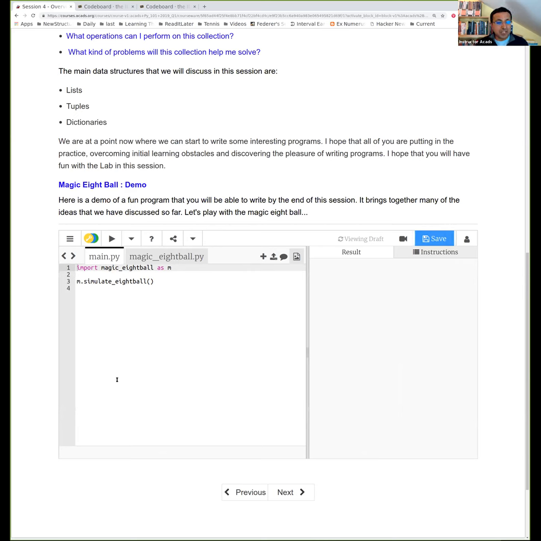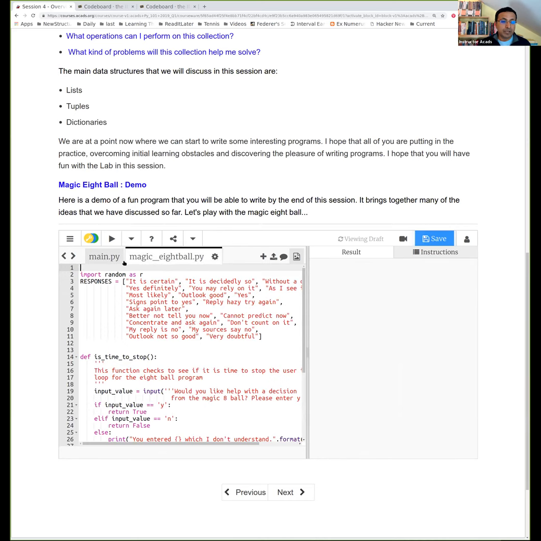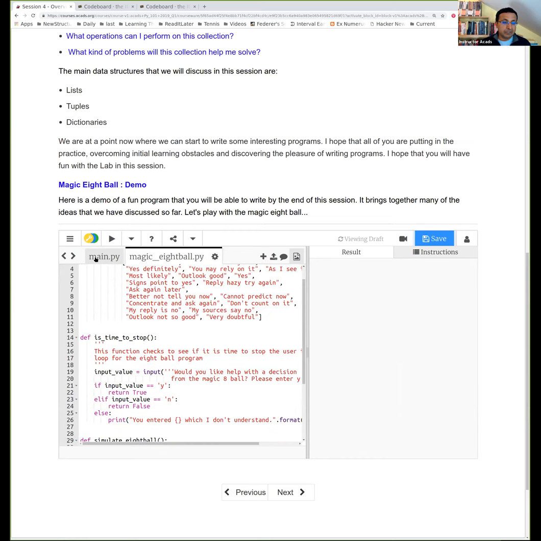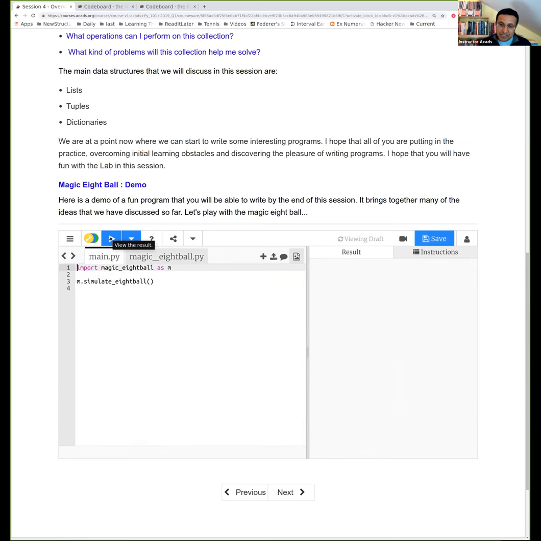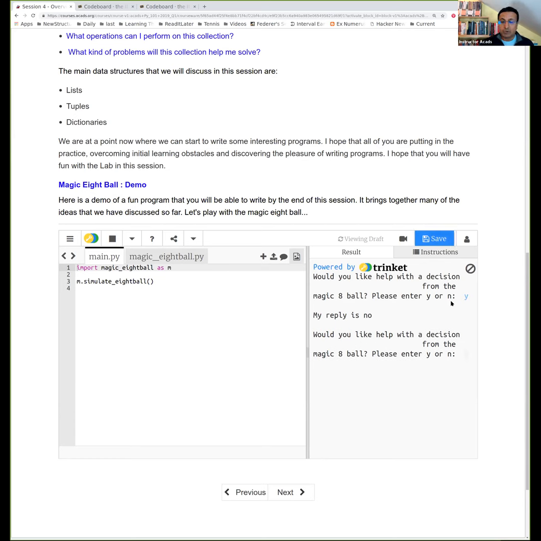By the end of this session, we will look at the code. By the way, the code is here, so those who are advanced can look at it. It's a very small piece of code. So let me just run the thing anyway. So you think of a question in your head. I'll give you 1 second or 3 seconds to think of a question. And then you ask the magic 8-ball. So I run it. It says, would you like help with the decision from the 8-ball? Press yes or no. So let's assume we want help with the decision. If you put yes, it says don't do it. Okay, now think for another decision. If you hit yes, it says without a doubt. So the idea is that it produces different responses based on the question.